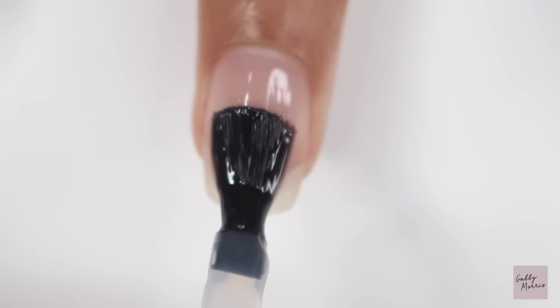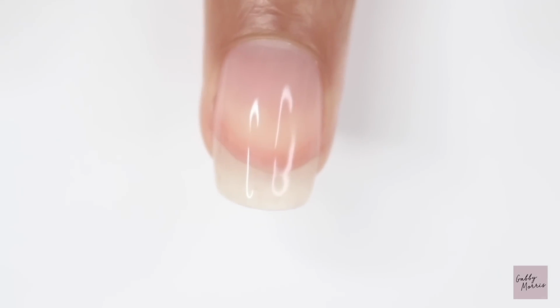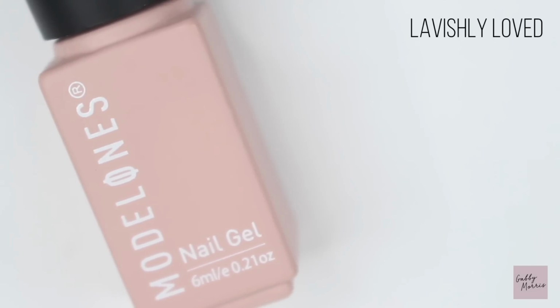After that, you're going to go ahead and apply your base coat. And I did use a base coat for all of these, but I think I only showed it for like 1 or 2 designs just because I felt like that would get a little repetitive. But you do want to make sure that you're keeping all of your layers as thin as possible, and then I'm just going to cure that for 60 seconds.